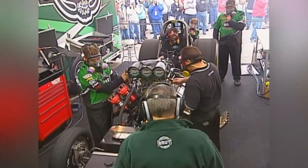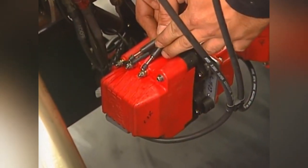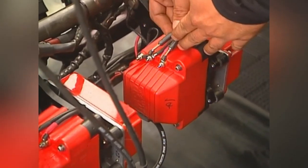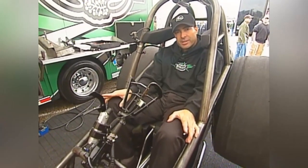We're doing a couple things there. We're warming up everything in the rear end. Then I'm feeling the clutch, too, to make sure it's going to go into reverse okay. Once I check reverse, I put it back into forward, and then what's going to happen is they're going to check the magnetos one at a time to make sure there's not a short in them. At that point, Ace is going to give me the nod. Now, what we're going to do is we're going to check the tug.